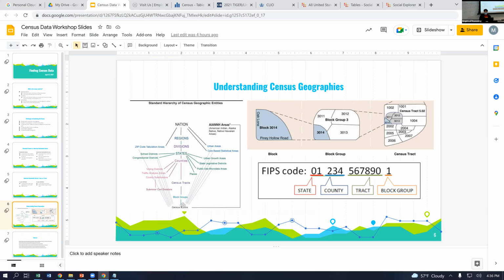groups, and census blocks. So these three are some geographies that come up pretty often when you're looking at census data. So I have it blown up a little bit more here for some clarification. So census tract over here is the largest of these.